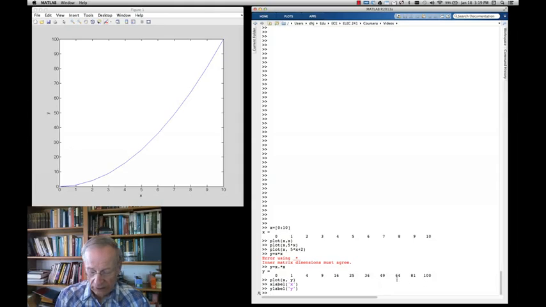Well, you certainly, if you do something like what is sine of 2 times pi times x over 5. So pi is defined. It's already predefined for you. And I think this makes perfect sense. Well, what does sine of a vector mean? Well, all the special functions in Matlab are set up so that if you type this, what this means is term by term application of this function to the vector x.